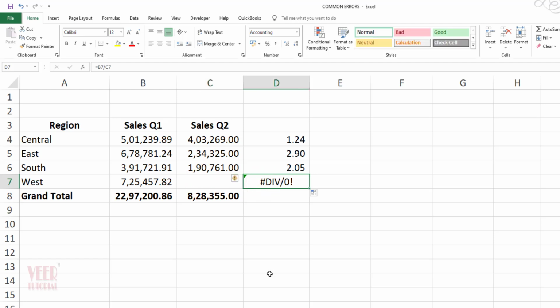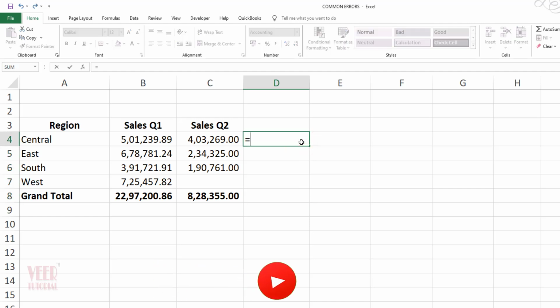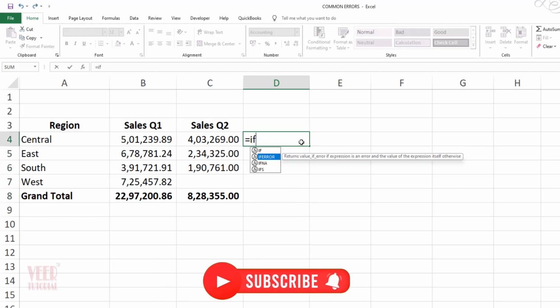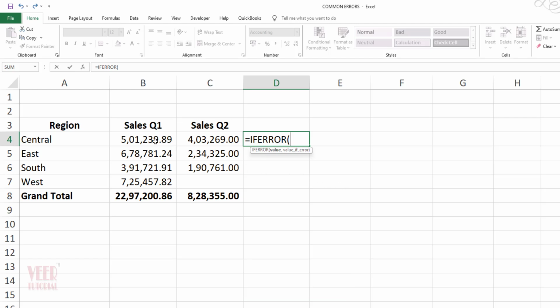So you can use many functions like if, but you have to use the traditional one, which is available only for error handling, only IFERROR. So let me explain how we can use this one. It starts with equal sign, IFERROR. If you type, select this one, here you do your formula. Let's say I want to divide this amount by this amount, and then comma. Here you have to enter a value.